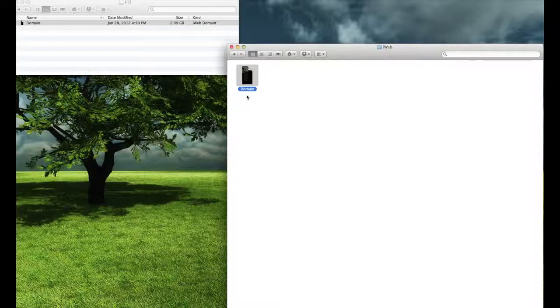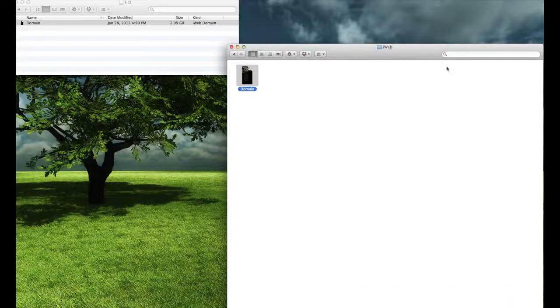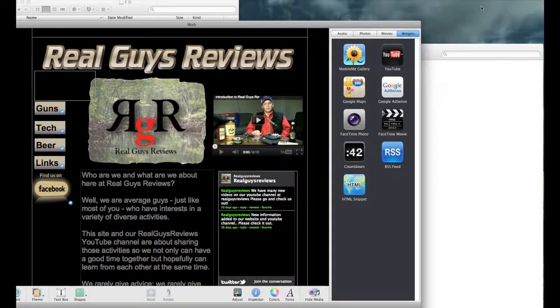And when you reopen your iWeb on your new destination computer, all of your websites will be there. So we'll open this up, and there we are. Our website's been migrated to a new hard drive. Very simple to do. It just takes a little bit of practice. Just copy that domain file off your source drive and make sure you have a good clean copy of that. What I did the first time, before I tried any of this, is I copied it once and left that one separate, then copied it onto another drive and messed around with that one, so that I knew for sure there was no way I could lose everything because I had a good backup.